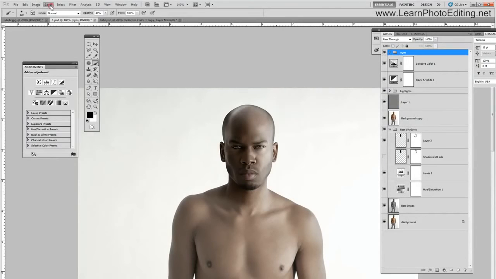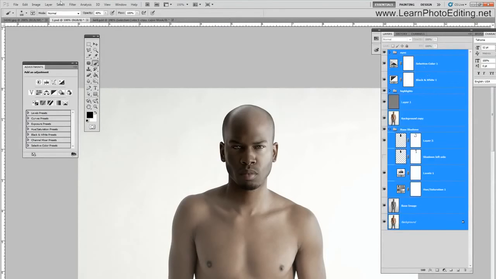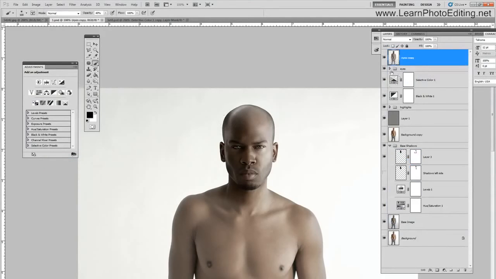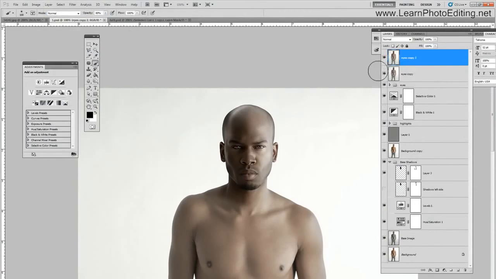And then I am going to smooth out the skin at this point. So I'm going to select everything, duplicate layers, and then I'm going to merge everything I duplicated, and then I'm going to duplicate it a second time.